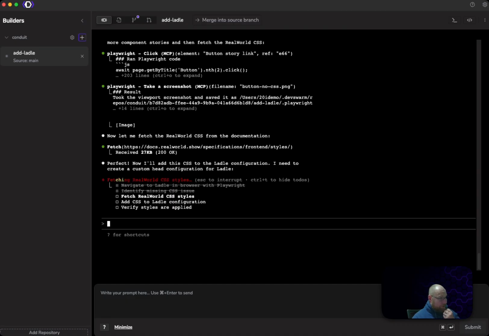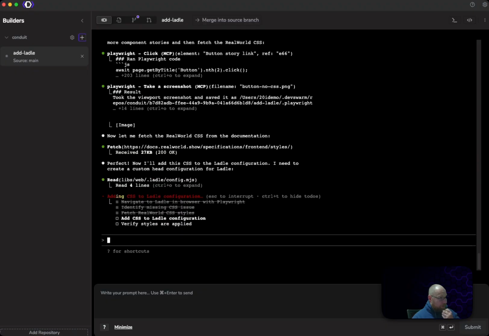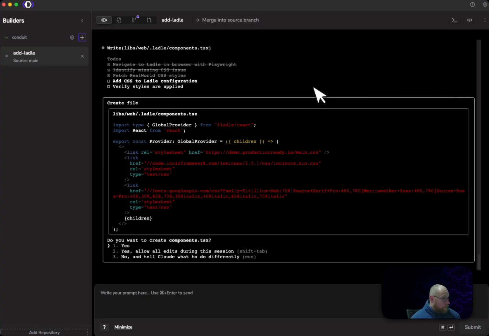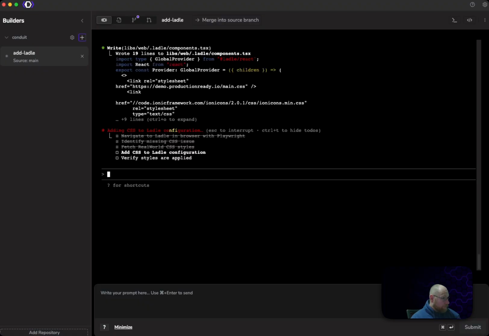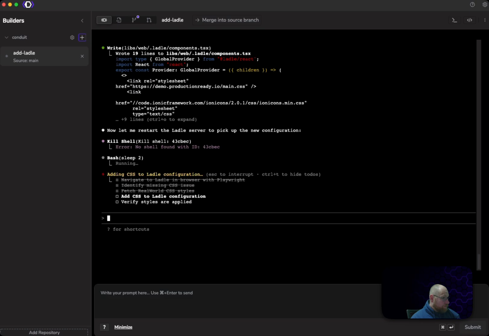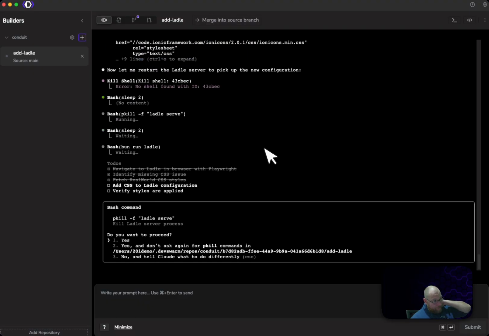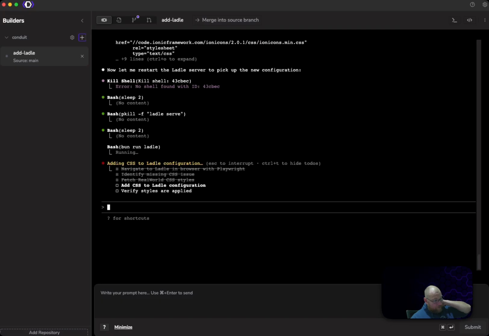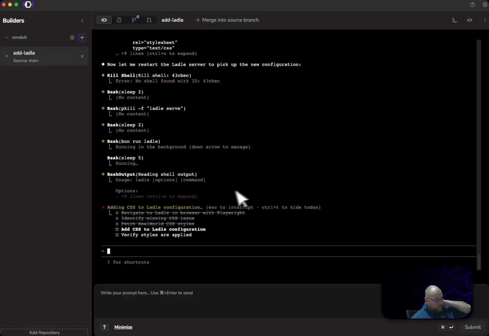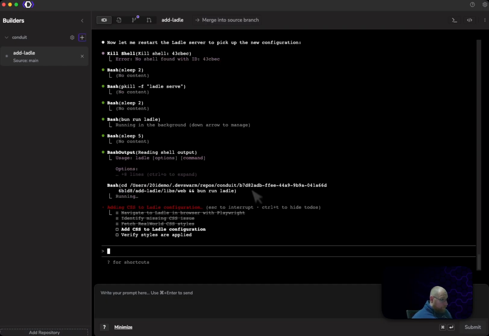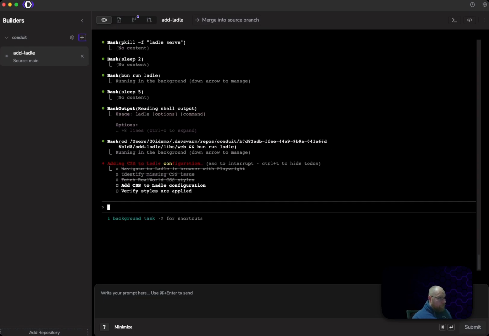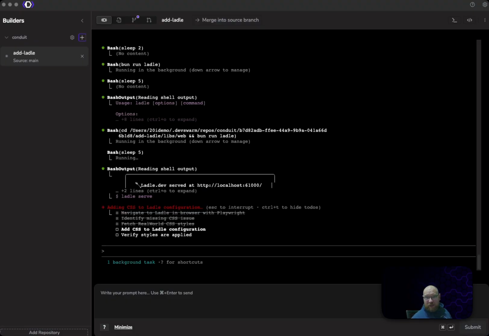Now I don't want you to, I want you to, all right, great. Custom head configuration for ladle. Let's make sure it's not making that up. Okay. All right. Kind of remember this being kind of a confusing thing for ladle for some reason. What's going on here? Yeah, I was totally running it earlier. Hey, that's better. There we go.